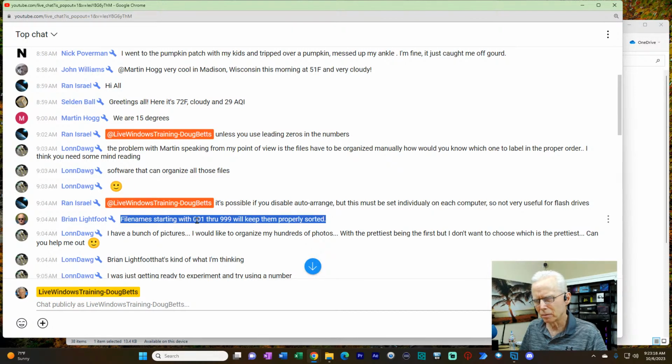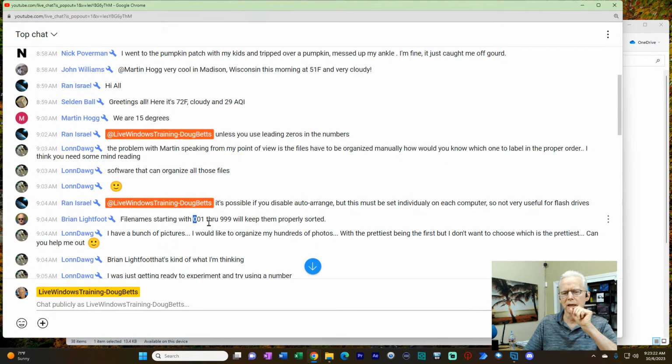And I know why I don't feel comfortable about that: if those file names get imported into a spreadsheet, well, they'll be okay as long as the file names have a mix of numbers and letters. But if they only had numbers and you import them into a spreadsheet, it will just drop the leading zeros. You won't see them.